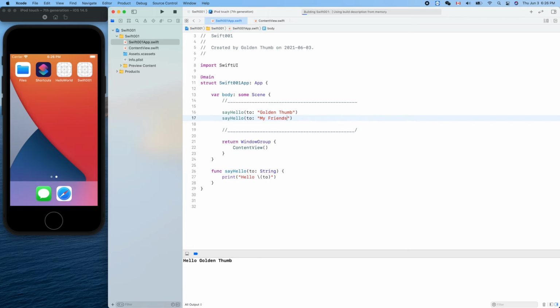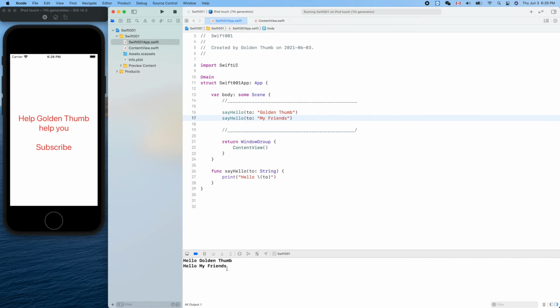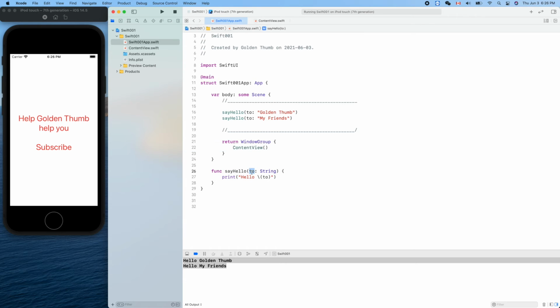Run it. Now you see, with the same function we can make it dynamic and flexible to handle different things. So that's the parameter.